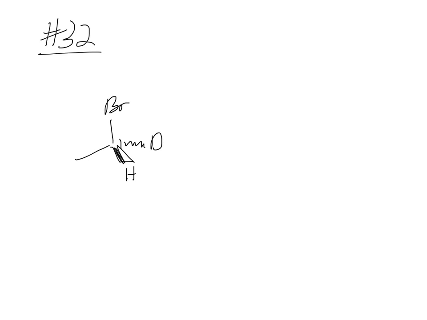All right, number 32. This one's kind of set up nice for us, but it has a piece that maybe we forgot about. H, and then this D going away from us. Remember what D is? D was deuterium, right? So it's a hydrogen with an extra neutron. But that is a different thing, right? So when we're trying to figure out stereochemistry, remember we needed sp3 hybridized with 4 different things. So D and H are different things. So now this is a stereo center.